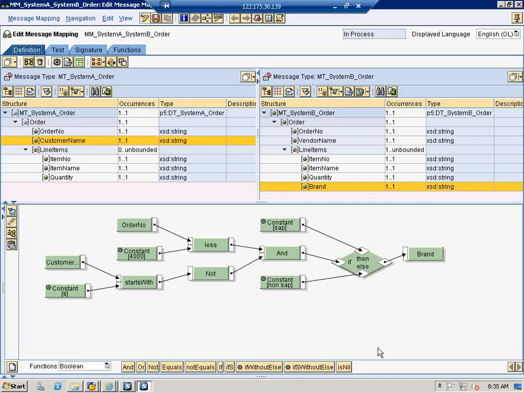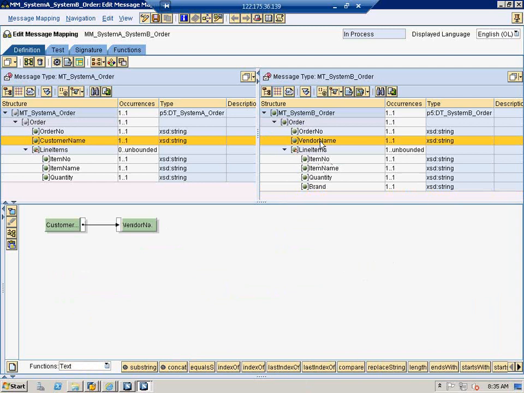Okay. So Boolean is clear. Any doubt? Okay, I will take it as no and go to the next function, that is text. Text functions are those which work completely on strings. So each function is working on a specific data type. That is, arithmetic will work on integers, numeric values. Boolean will work on true or false. Text will work on string functions.